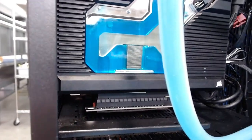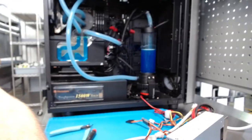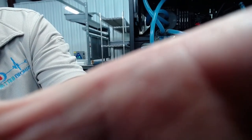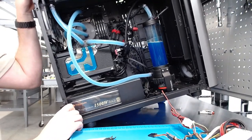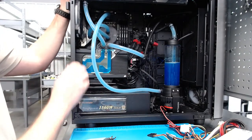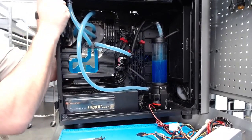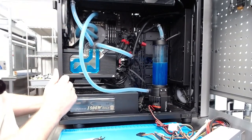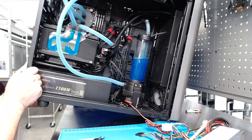Down here on the GPU, it's looking good. Got a little bit of collection down here. So now you guys are going to see something that I also have to do. Let's get this. Okay, there we go. So now watch what happens when I tilt the computer. You see that? That tells you that the air is inside those radiators, and this is how we work it out. There you go. I'm gonna get a lot of air out when I do this. See it all going through.